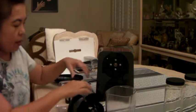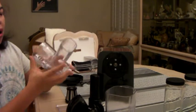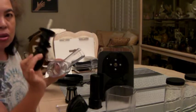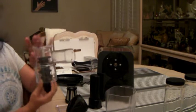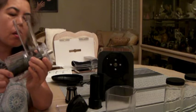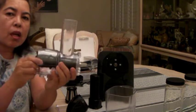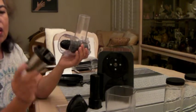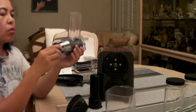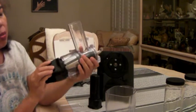When I opened the box, this part was already assembled. So I disassembled it so that I would know how to put it together. So this one here is the auger, and it's supposed to go inside this part here. This assembly, so you put that in there, so that's that, and this thing goes in there. Oh, wait a minute. Yeah, goes in there, and this one locks it in place.